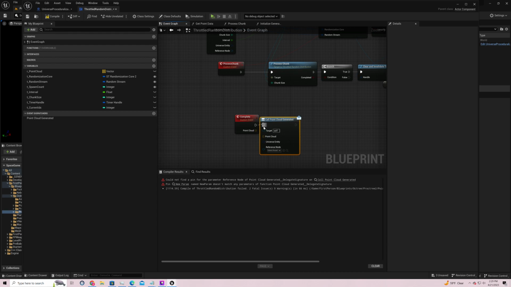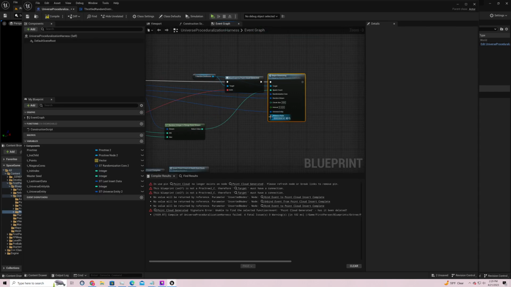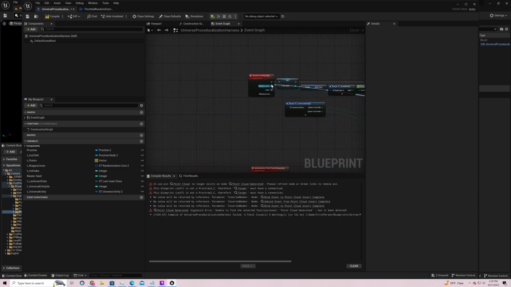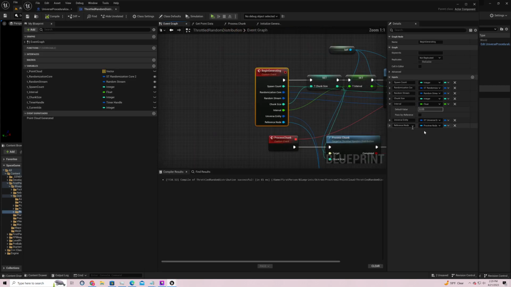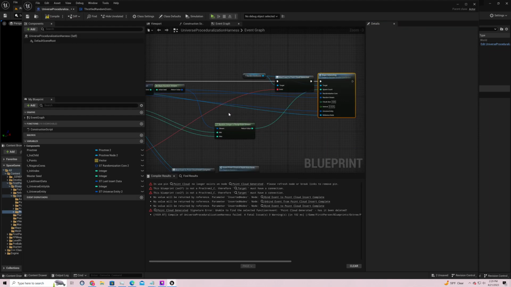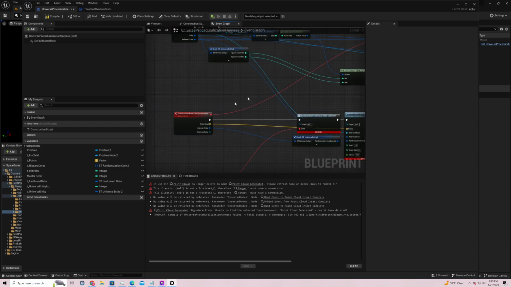Call it blap, blap, blap, blap. Alright, now I get my data piped in here. Okay, so we invoke the generate a point cloud for this entity in this node.